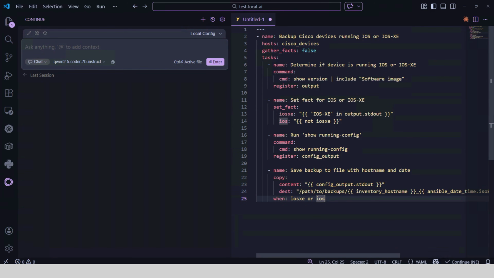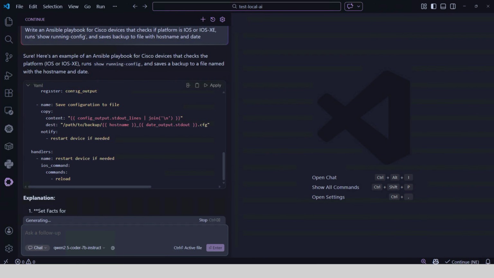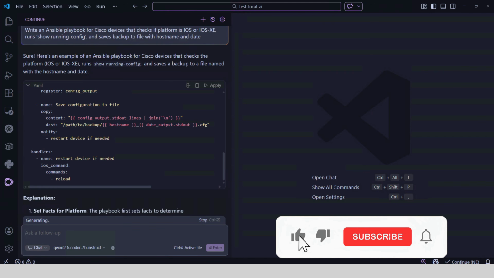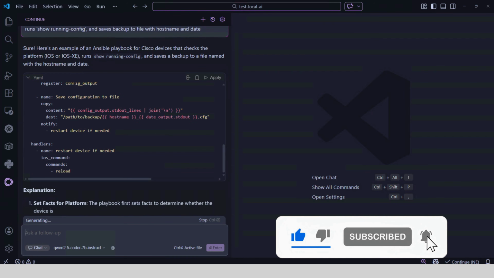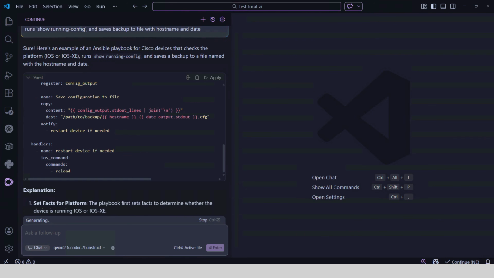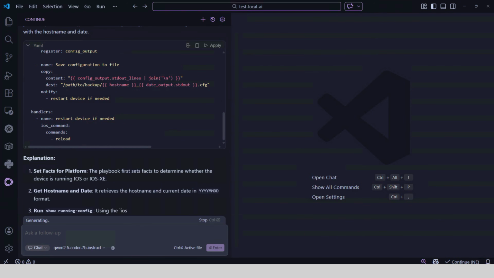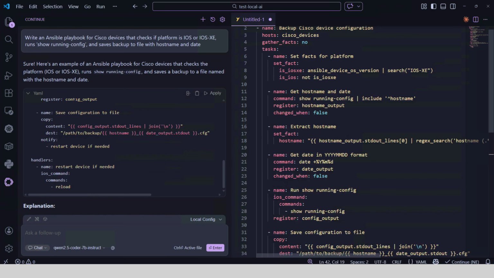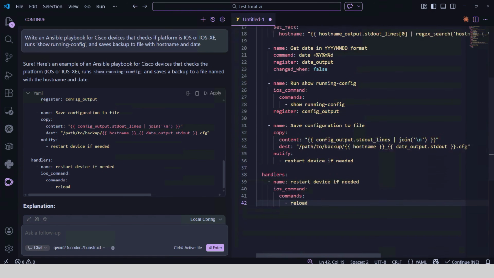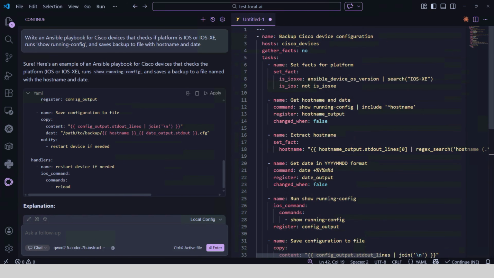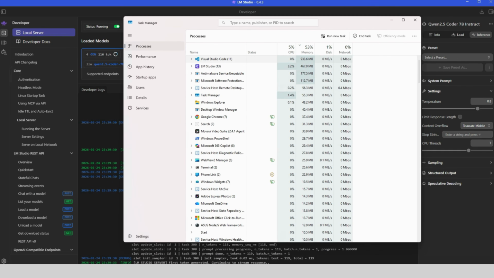Now I'll show you something more interesting. Instead of adding the file and generating the code, you can go to the chat window and ask. I'll put the same prompt again, and you can see it is not only generating the code, but it also gives a nice explanation about the code, along with some footnotes on how to run it. And if you look at this code, it is much more fine-tuned than the previous one. Platform check and the date are incorporated. Now look at the CPU usage. You can see the load is shared between VS Code and the LM Studio application in the task manager. The network usage still shows zeros on both, as well as the overall usage. And the CPU is below 10% as always.